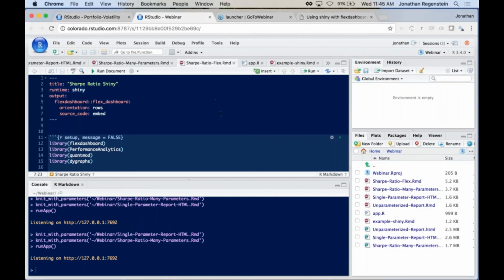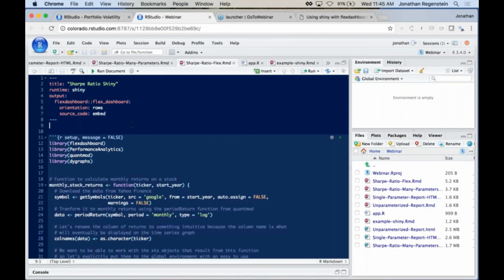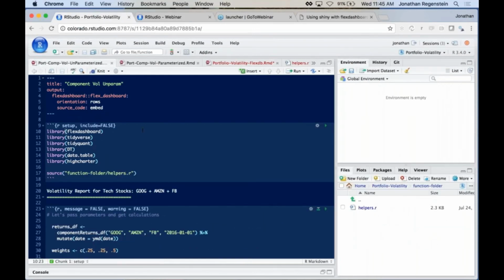There were a couple of other things that I thought might be interesting to cover, so I'll just plow ahead here. I'm going to toggle over to a different set of our Markdown reports and apps.